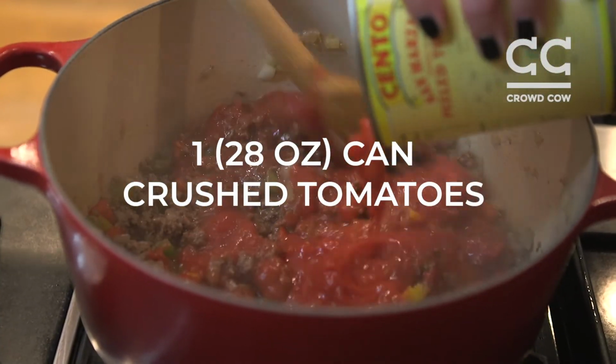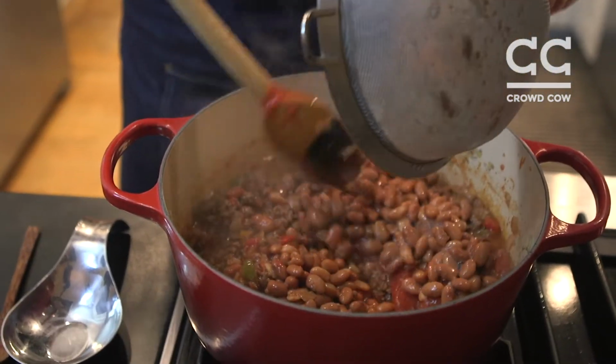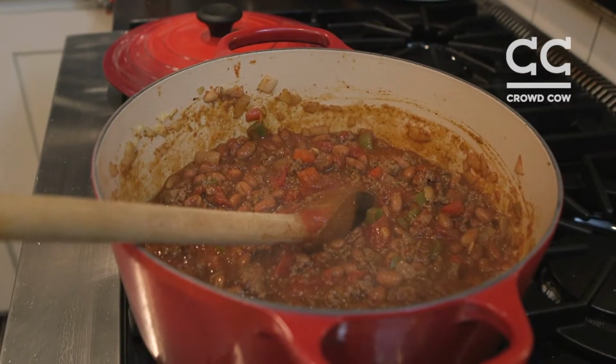Can of tomatoes, couple cans of beans, a little bit of chicken stock, tons of chili powder, couple tablespoons, maybe 2 or 3, and we let it simmer, you know, salt and pepper, let it simmer for 25 minutes.